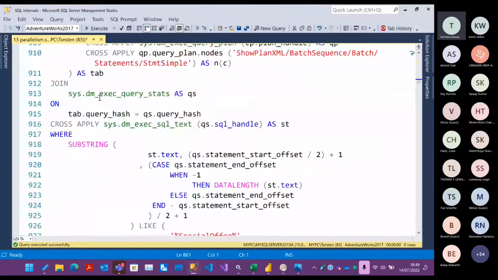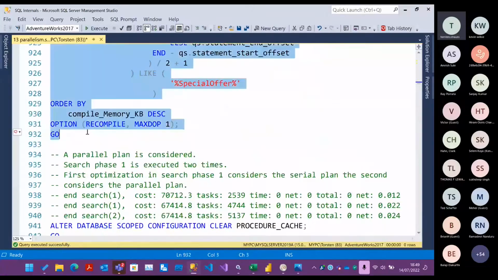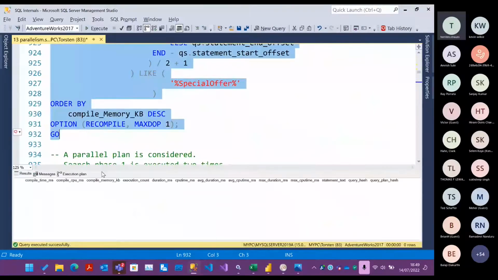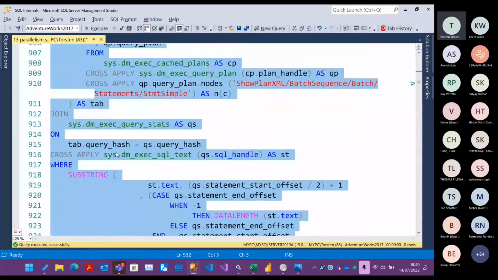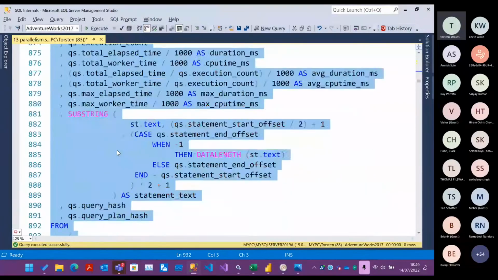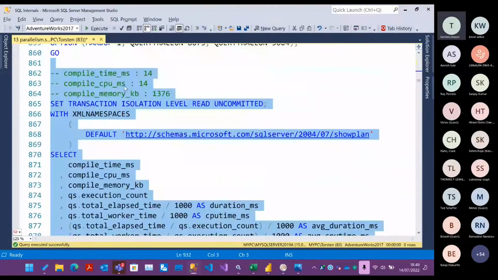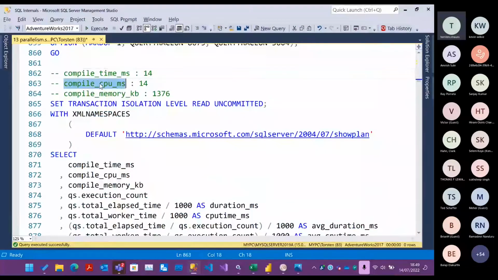I'm pretty sure, because the former example wasn't working, this will not give me anything back. But in the end, we should see with this approach the compile time and CPU time, the CPU cycles and time which SQL Server spent in order to compile the plan.